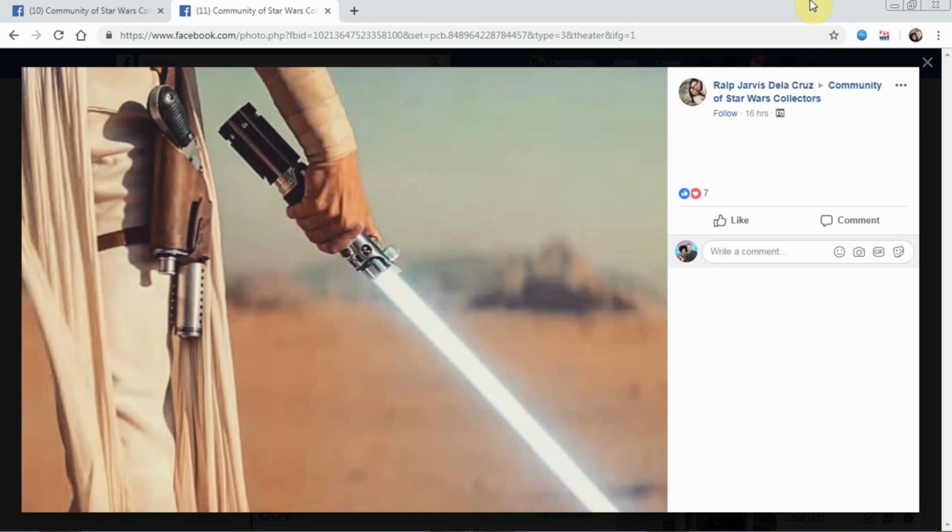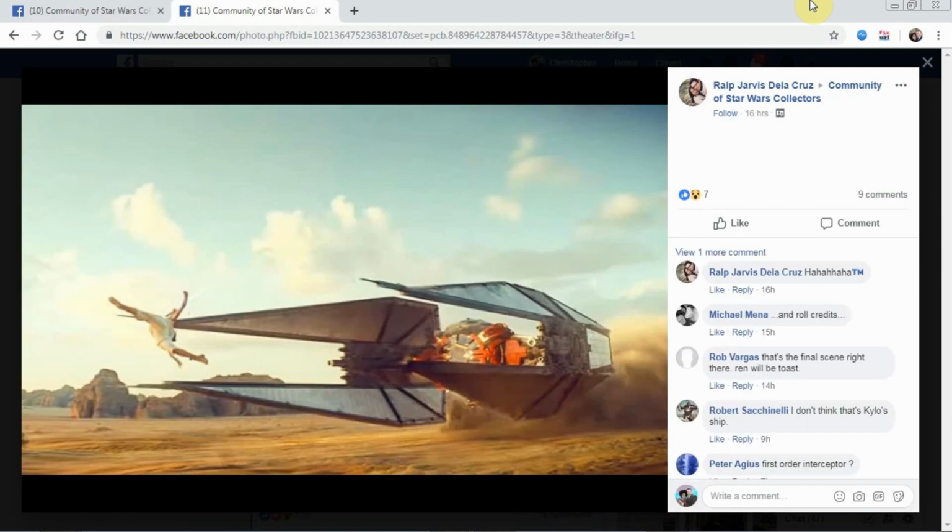Just good to see she's also still carrying her blaster. Now what looks like a TIE silencer, whether it is exactly the same or not, I think it is a slightly different version of it. So again, that hasn't been selling brilliantly over here, so whether they try another version of that or not is anybody's guess at this stage.